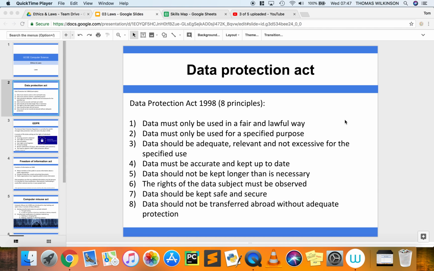So if we look through some of them in turn, if we are going to say fairly and lawfully, well, what we're going to suggest from this is that the person has consented for the data to be kept about them. So when you tick a terms and conditions box on a website and you sign up for something, you are saying that you are willing for them to handle your data in a fair and lawful way. Now, there can be interpretations as to what they actually do with that data, but ultimately they are bound by law to look after it.